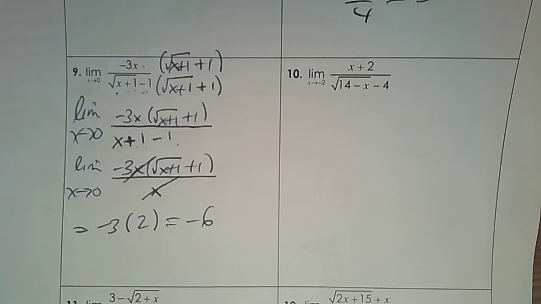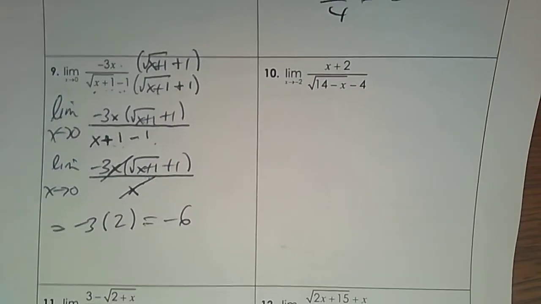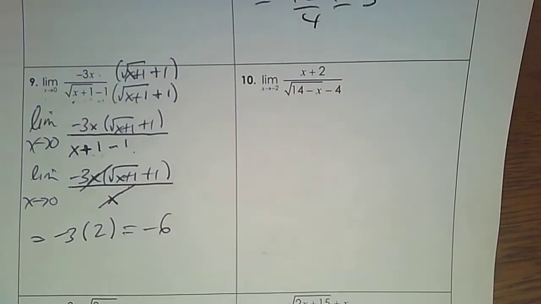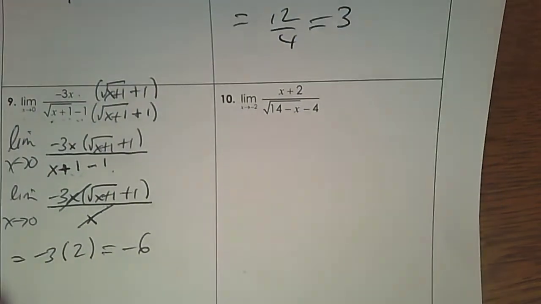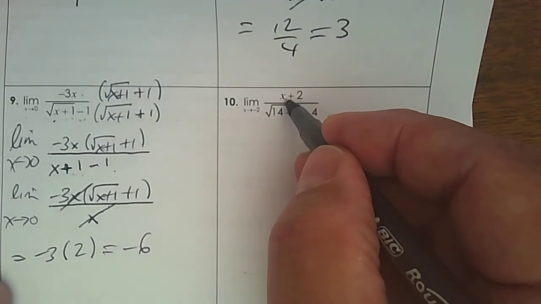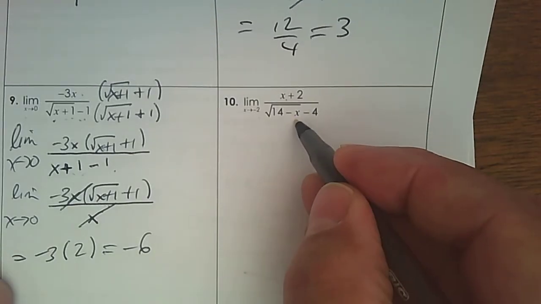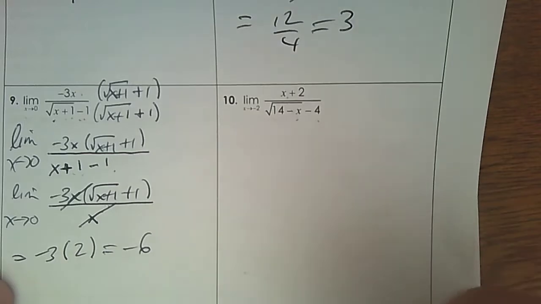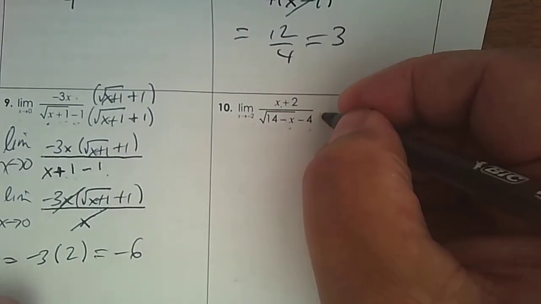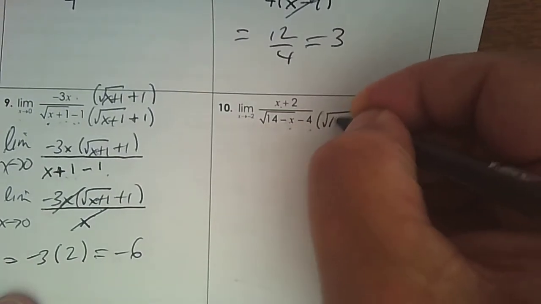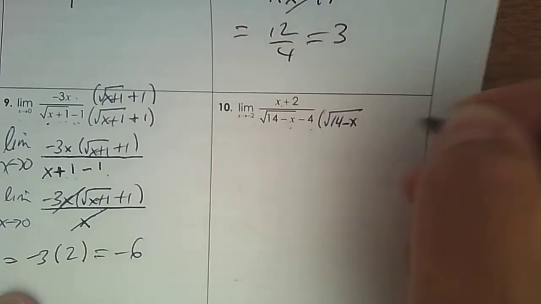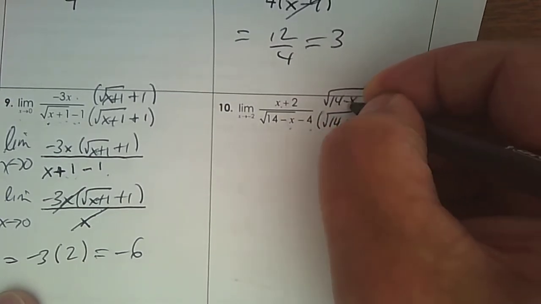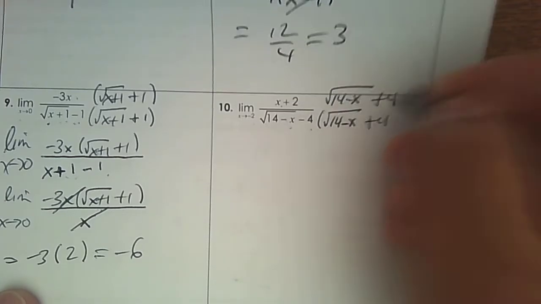Again, let's practice this technique using the conjugate to be able to simplify it. So I can simplify it and do a direct substitution. So first step, plug in negative 2 and you get 0 on top. Negative and a negative is the square root of 16. Take away 4, it is indeterminate. So the next step is to do what's called the conjugate. So the square root of 14 subtract x plus 4. The square root of 14 subtract x plus 4, top and bottom.